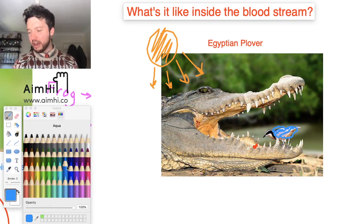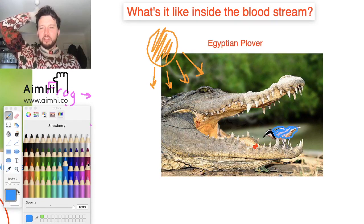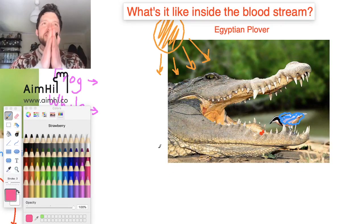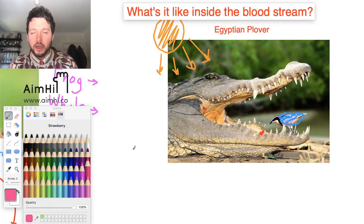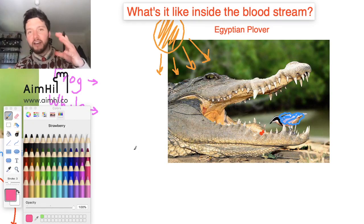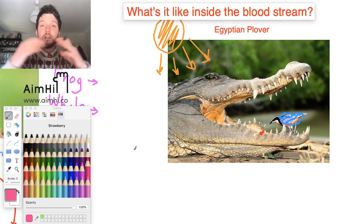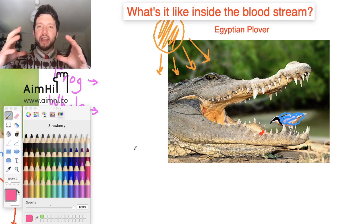And okay, so there's one other thing I was gonna tell you guys about that's to do with blood. In fact, no, I know what I'm going to tell you about. This is to do with blood. What happens if you have a woman who's about to give birth, and for some reason she needs to have an operation, and you give her a general anesthetic, which means she's going to go to sleep? How does that affect the baby?